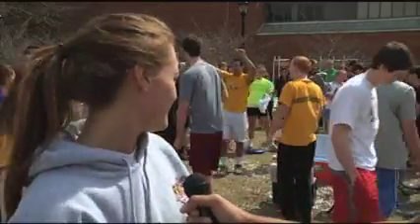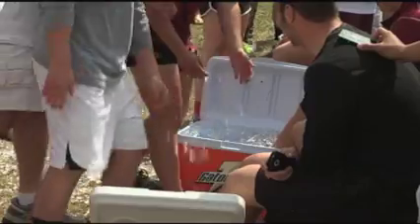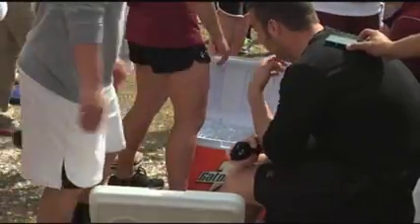I'm here to help out my Athletic Trainer Dan. He helped us out all season long, so I was just repaying the favor. Right now they're doing the ice buckets, and unfortunately we lost the first round, but it's okay. It's a very nice outside, lovely day, and I'm trying to appreciate our Athletic Trainers for all they do.